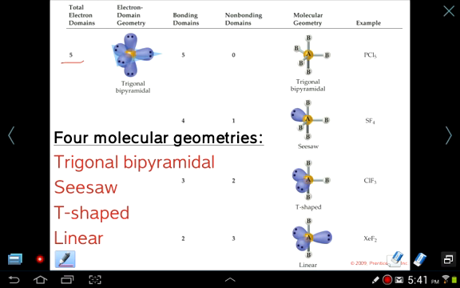If all 5 of them are bonding, if all of these are atoms, then you get yourself an interesting shape called trigonal bipyramidal. The reason for this is you actually have a triangle in the middle, and then you essentially create a pyramid going up, and then you create another pyramid going down. So you have an upper pyramid and a lower pyramid, and both of the pyramids are sharing a base, and that's why we call this trigonal bipyramidal. An example of this is PCl5.